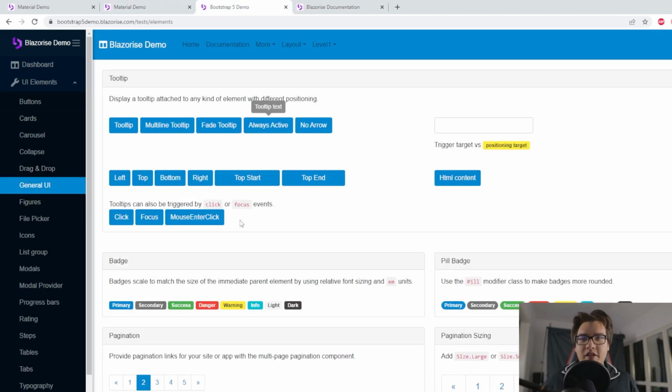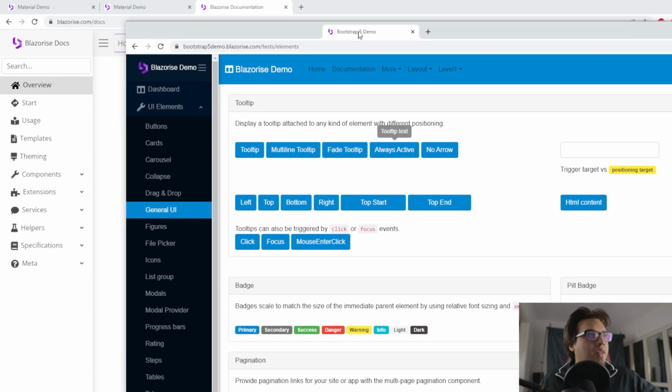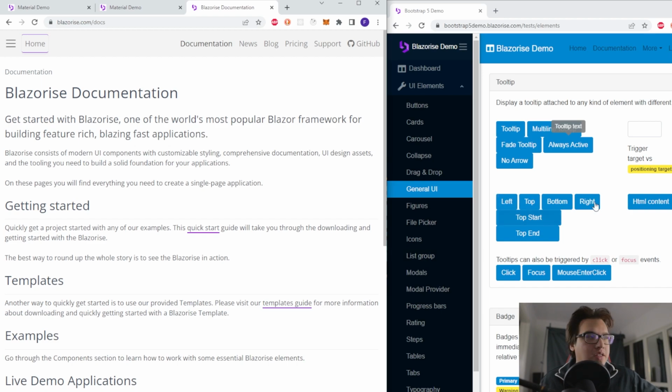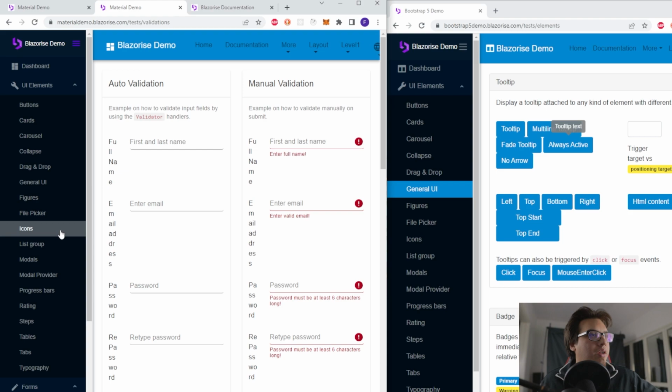For general component use, I only care about some components more than others. Buttons, grids, forms, those kinds of things are more important to me than most other stuff, because those are the things you're going to be using the most. However, there are some things that I did notice within Blazorise that I will bring up to you. But for now, let's just look at these two components side by side. This being the Blazorise demo for Bootstrap 5, and then the Material demo right here.